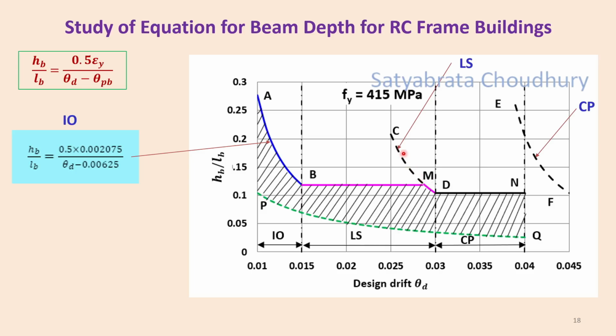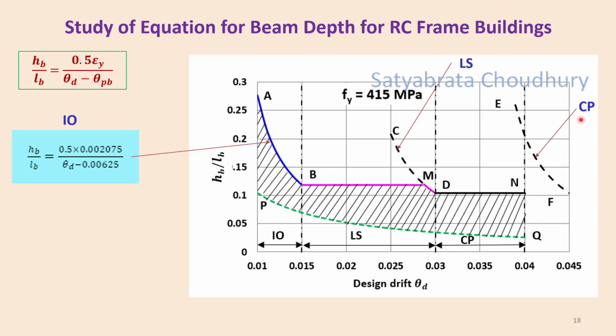So this part of the curve which is shown dotted is to be discarded. So what we do, we draw a horizontal line from point B. What is the point B? The end of the IO drift, 1.5%. So from here, if you drop a horizontal line, wherever it meets this CD line, it meets at the point M, then MD becomes the value for the LS level of performance. Clear? Otherwise it will not be economical. I would be utilizing the same depth of beam for an LS building, whereas I could already get a building of IO level with that depth.